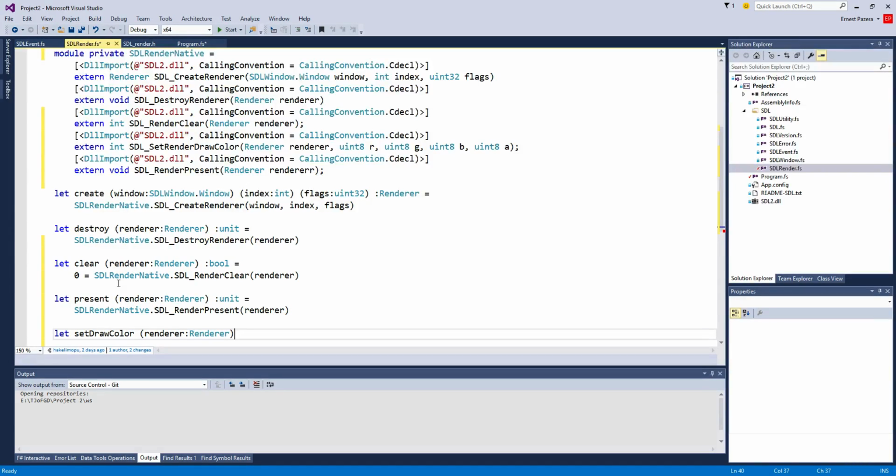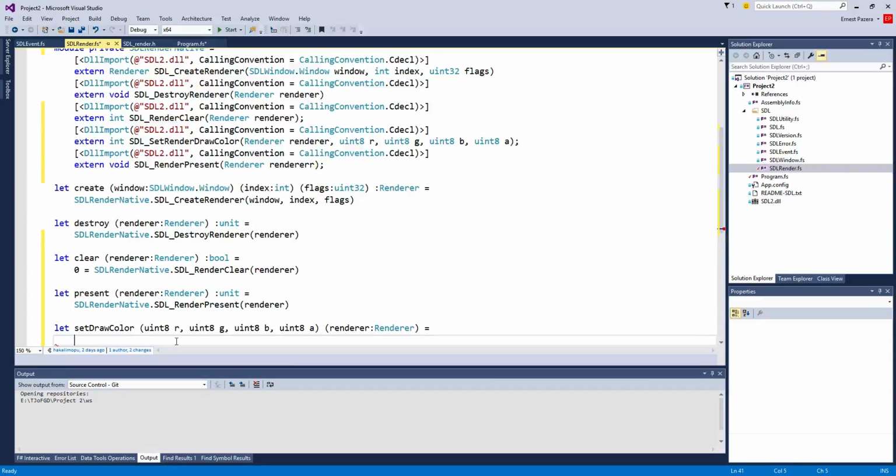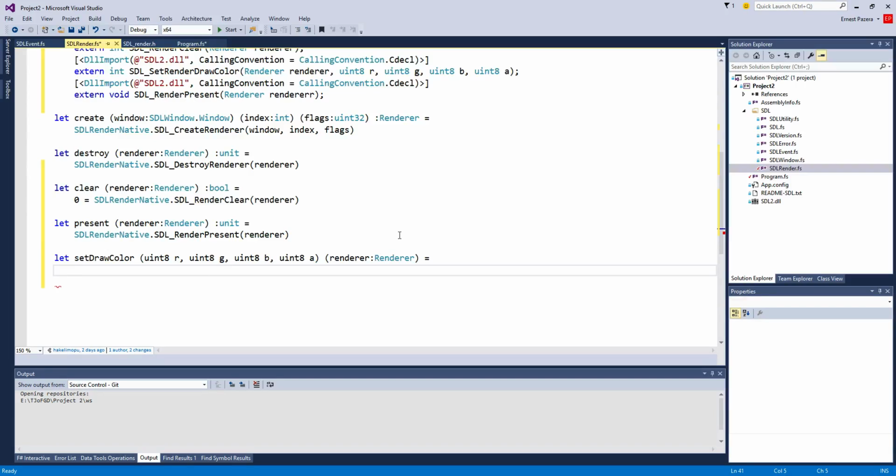And currently, that's not what it looks like. I want it to be a little more monadic. So I definitely want renderer to be the very last parameter, but by the same token, I want these guys to be in a tuple. Render native.